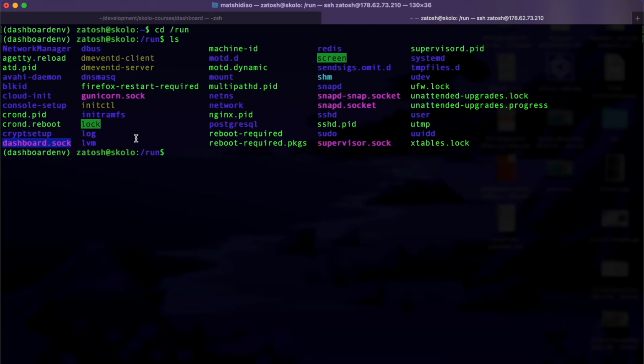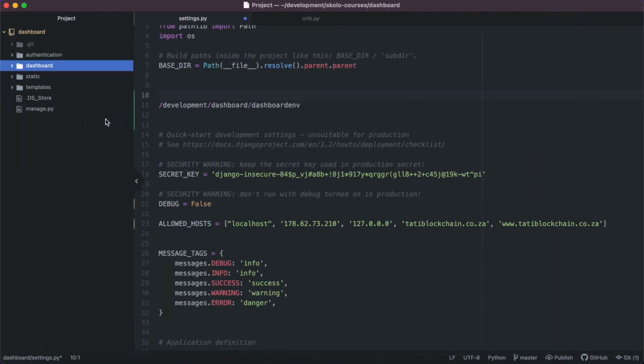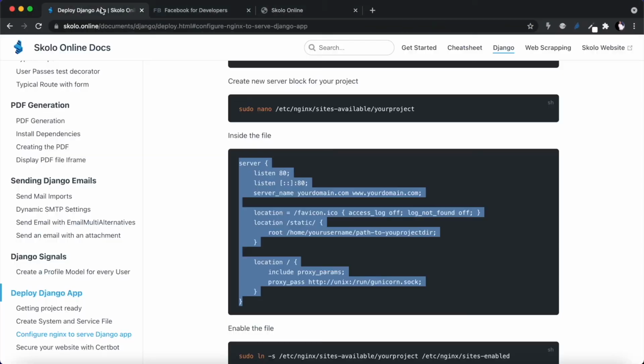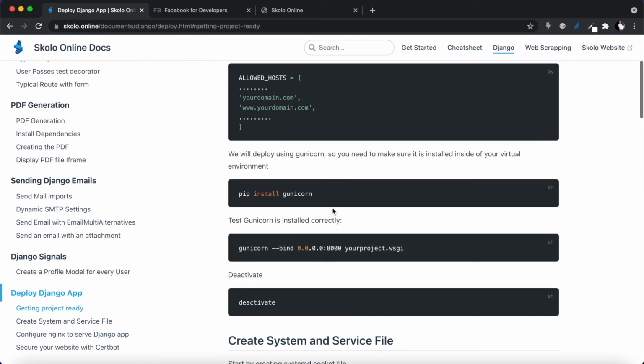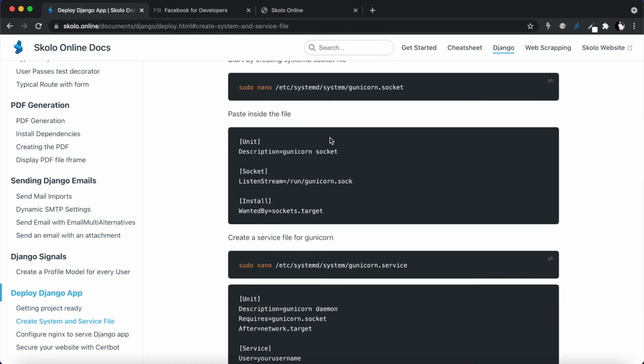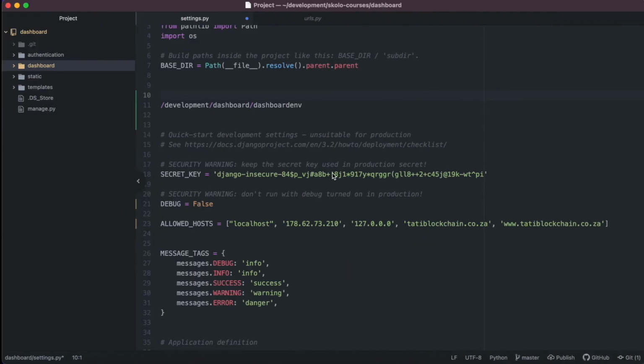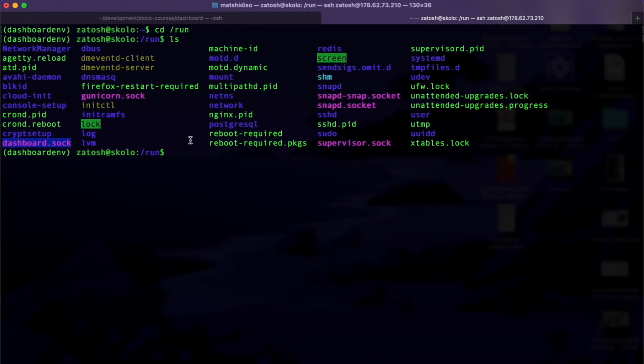So if you're having issues troubleshooting in the future and you're struggling to find certain things, you must just come and search for them in here and make sure that they're created properly. Because some of the errors that you'll experience going through this code is that sometimes when you run this thing, if there's a problem with this initial file and it doesn't actually create the socket, and then you come here and check and you see that it's not there, then you know that the socket wasn't created properly.